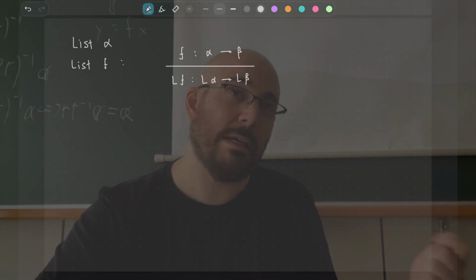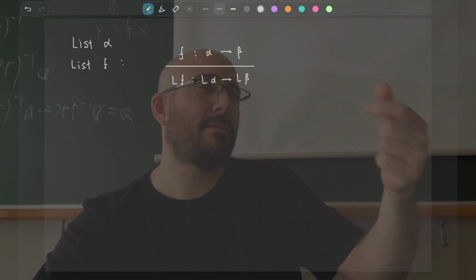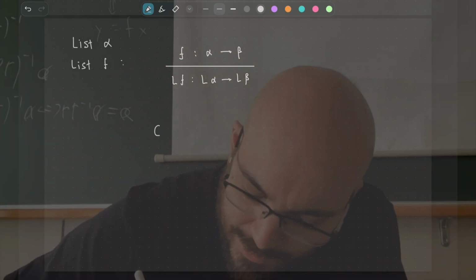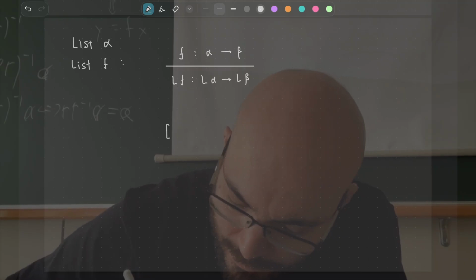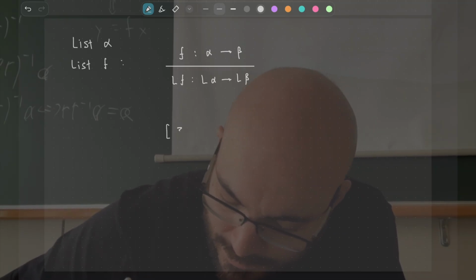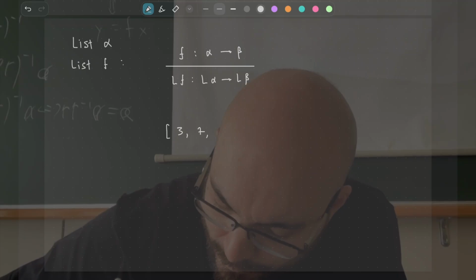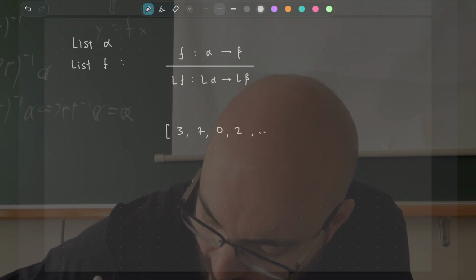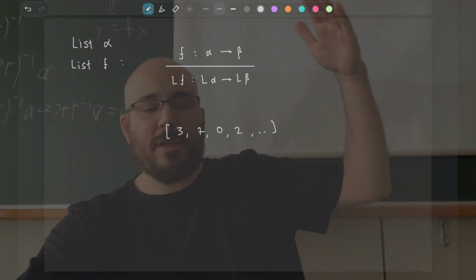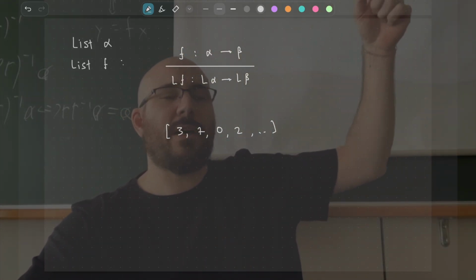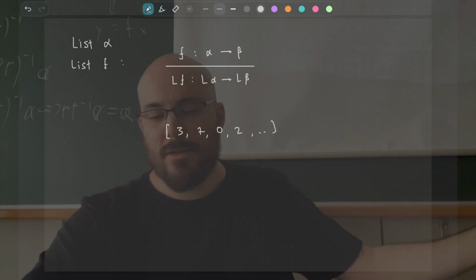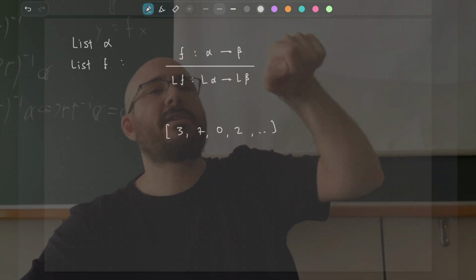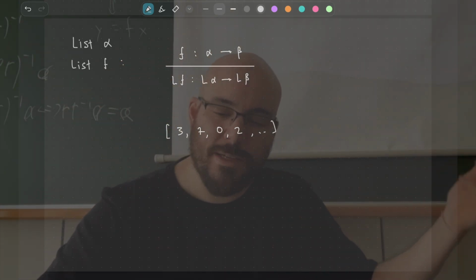If you think of a list, you can think of a list as a value that changes through time. So if you have this list of natural numbers, it could even be infinite, I don't care, you can think of each as a natural number, like maybe the position of something, or the temperature, that changes every day. So you can think of it like that.